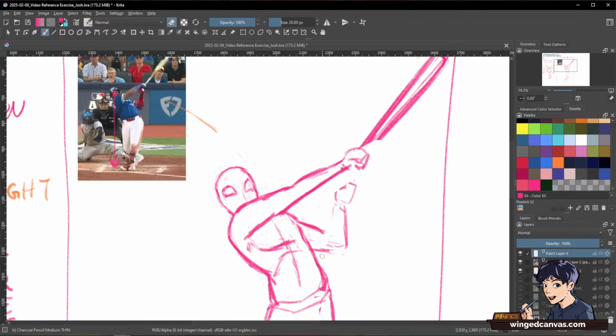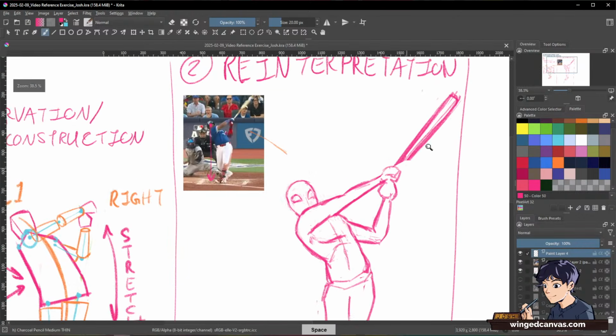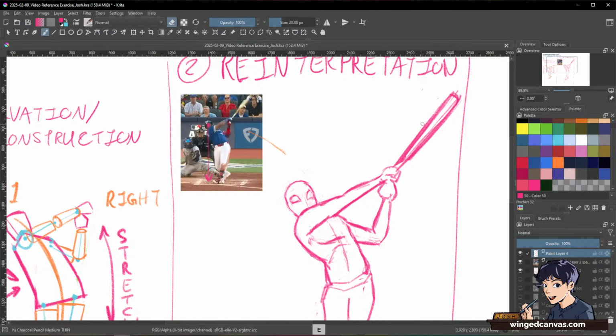Now Guerrero is wearing armor and everything, so whenever you're using video references in this way, don't get too caught up by all the details, because remember, the costuming might be different, the proportions might be different. If someone says it looks a little bit odd, maybe the arm is not shaped that way, and you show them the reference and they say the arm doesn't bend that way, it's like, okay, but in the reference, that's what I see, this bump. Keep in mind that the bump there might be different because the physique is different, or they're wearing clothes that change the look of it a little bit.